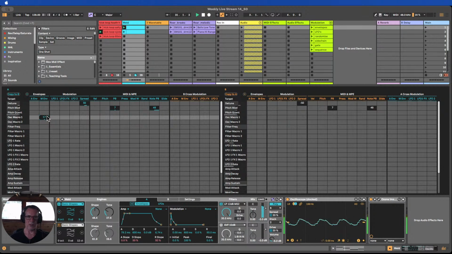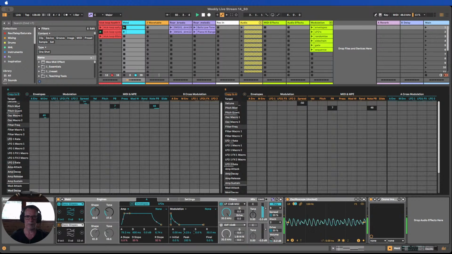Now the envelope is going to be quite subtle, so if we look at this as an envelope modulation of the shaping knob, and now we change that to the LFO, we're getting that cyclic wobble, right? Whereas the envelope is just very subtly opening and closing from wherever we set the amount. Currently the LFO is modulating either side of this amount, and the envelope is also modulating either side of that point, but a little bit more subtle.